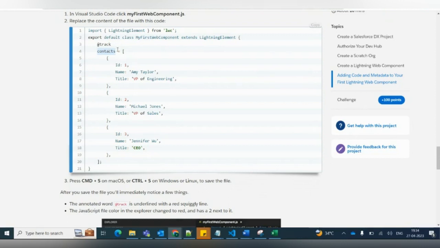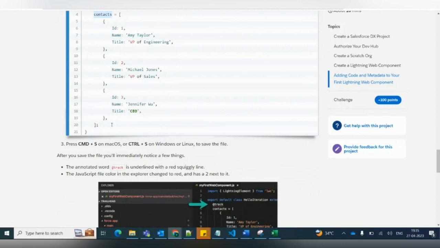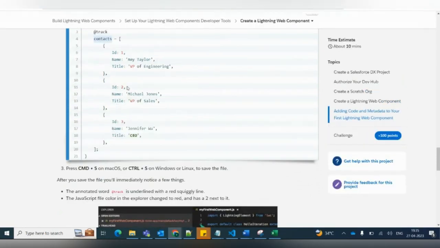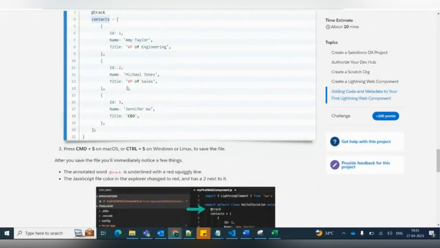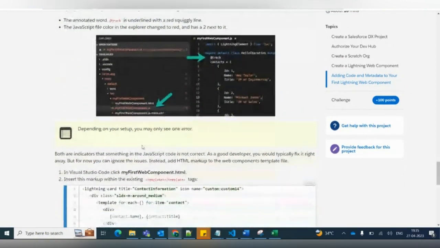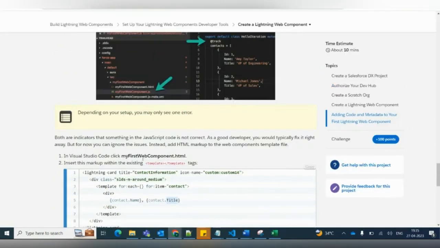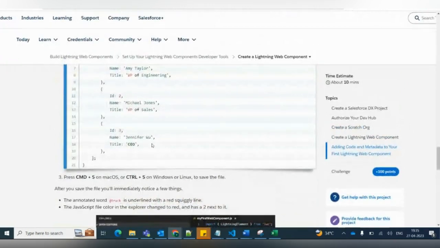So for these contacts, they are declaring the ID, name, title. The same thing you can see for all this, they have defined all three and closed it in square brackets. So it will store and assign to the contacts just like an array. Just remember, it's storing a type of array. Okay, so let's see what things they're doing after defining that, how it looks, and they are also defining the HTML. So the item contact they're getting here, and you can see the contact name they're fetching and the title, with these two that we have defined here. Okay, name and title.